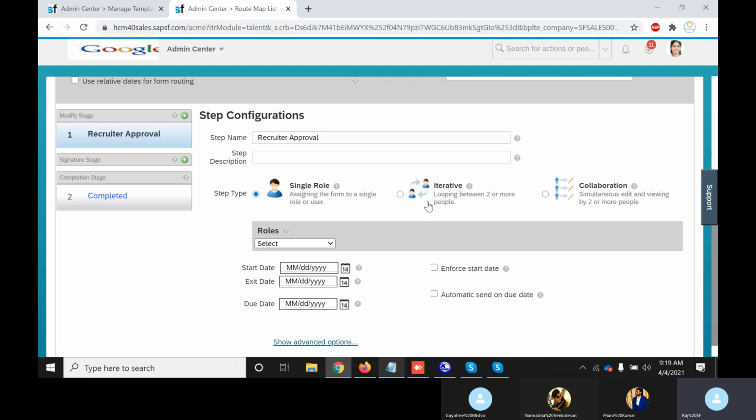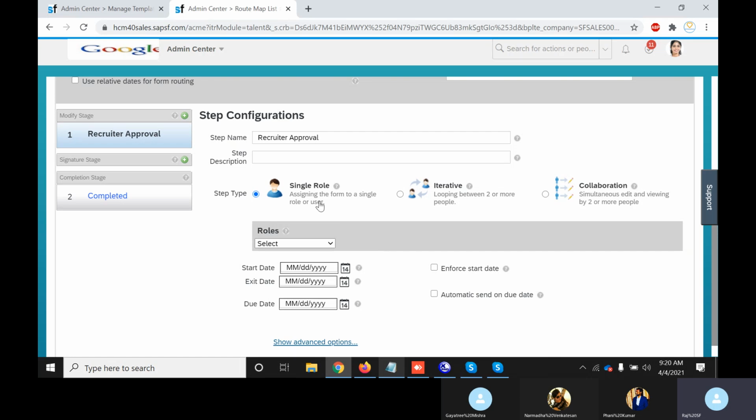But suppose there are 2 people, they have added 2 people, me and my other colleague, as part of that approval process. Okay, so we both received approval. Suppose if I respond first, then it will directly go to the next hiring manager. It means for that requisition, you no need to get approval from me and also my colleague. Only one person's response is enough. The same way, even if you have 5 people, if any one person responds for that approval, then it will go to the next stage. Okay, so this is a part of it.